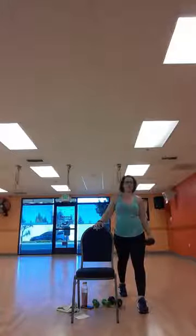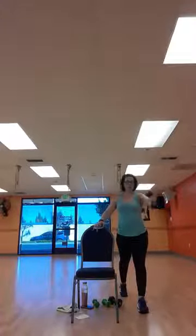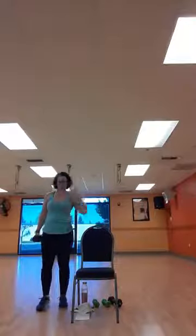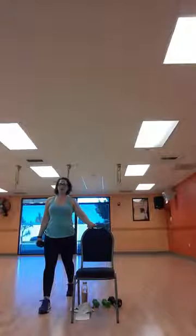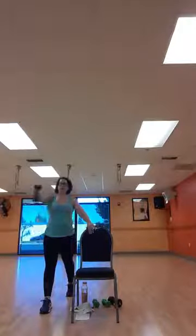Two more. Last one. Other side. Right foot goes back, toes pointed forward, hips square. Here we go. Lunge down. Front raise. Lunge down. Hammer, front raise.